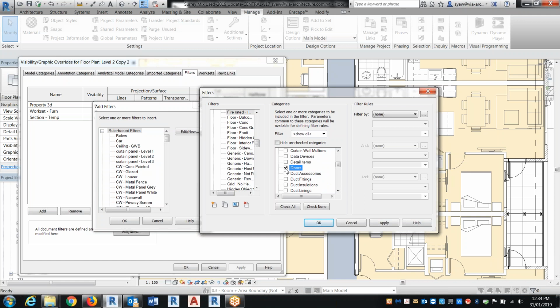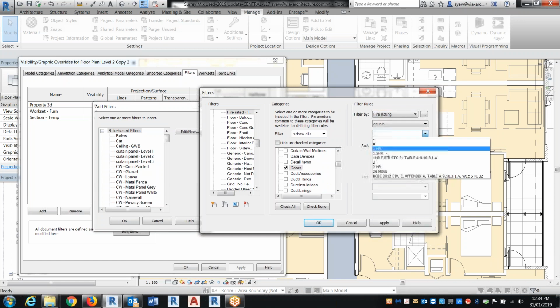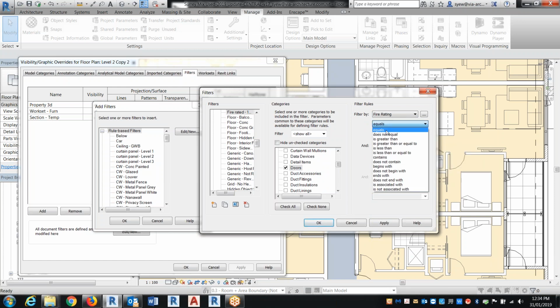my door, filter by fire rating, and then you can say equal, 1 hour, 2 hours, or there's equal, do not equal, greater than, less than, depending on which one. Most cases, if you want to keep it very blunt, equal is fine. But the only problem with equal is that if someone accidentally places in the wrong value, let's say for example, rather than 1 HR, they put in 1 underscore HR, then you have a problem.